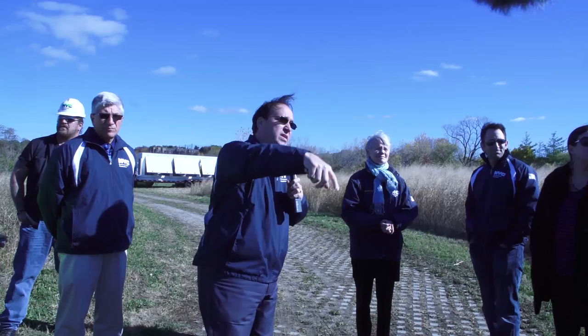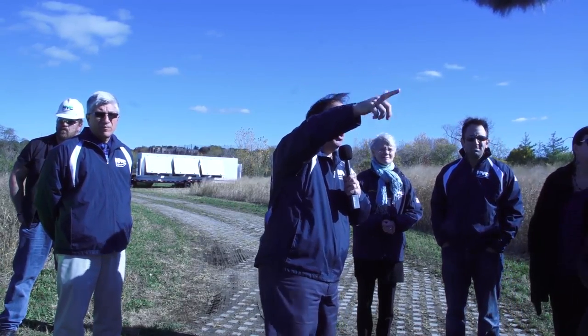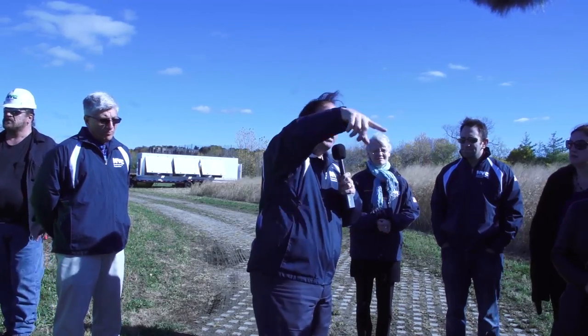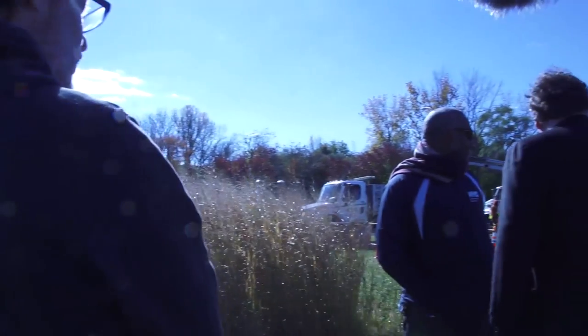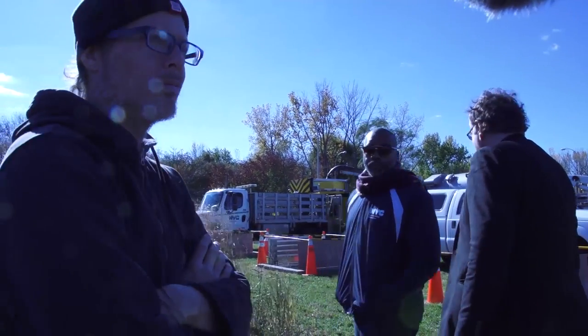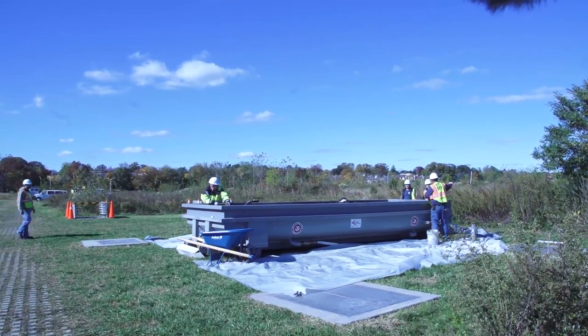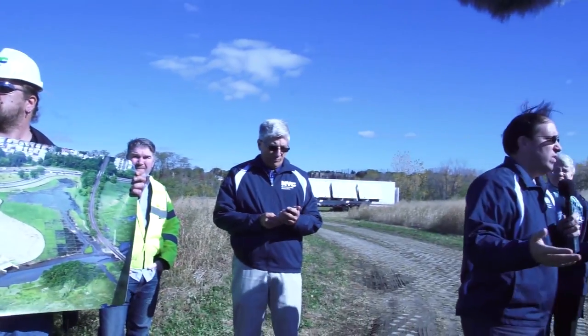And then we have crews that go into the tank using this big vacuum truck you see behind us. It's called a Vactor truck. You heard the noise from there before. And they go in there with a long hose and they suck out the grit. They go down into different hatches, suck out the grit that's in there. As the cylinder behind the truck gets full, it then gets dumped into a container here. You can see the grit. We'll take you over there to look at that. And then as that container gets full, we have trucks coming in, picking up the container, taking a full container out, bringing a fresh, empty container back in, and the process starts all over again.